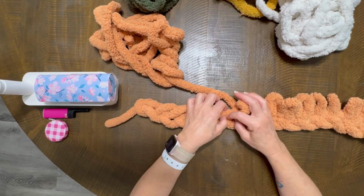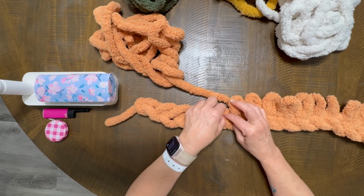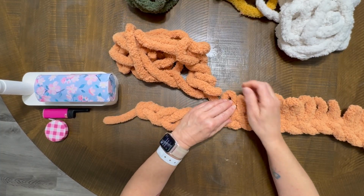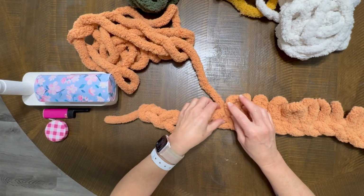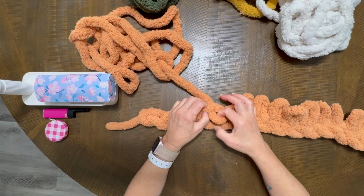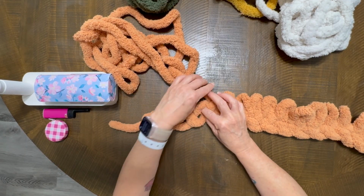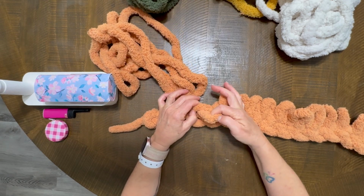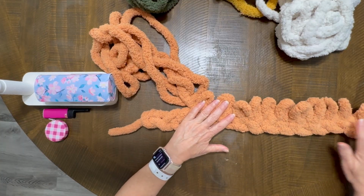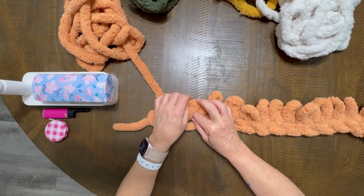Okay, so there's that loop. Sometimes I have to pull that back and look and see what loop I came through so I can find the next chain, top loop of that next chain. All right, so there's that one. This is the next. There's the next. Okay, I can't remember if I went back and counted to make sure I have 18, but after this row, I will count and make sure I have 18.